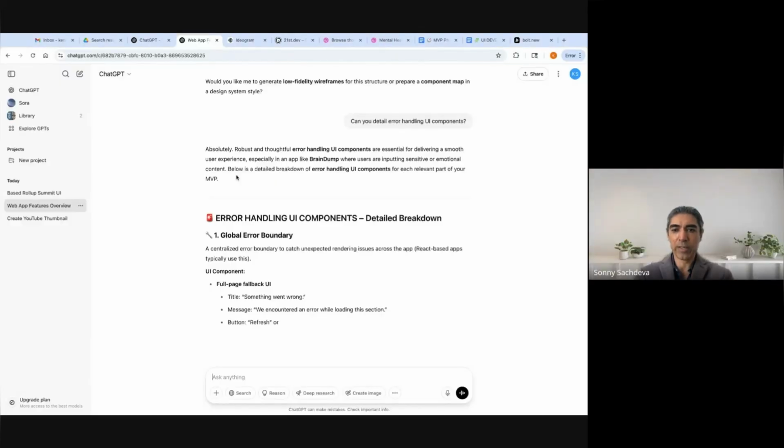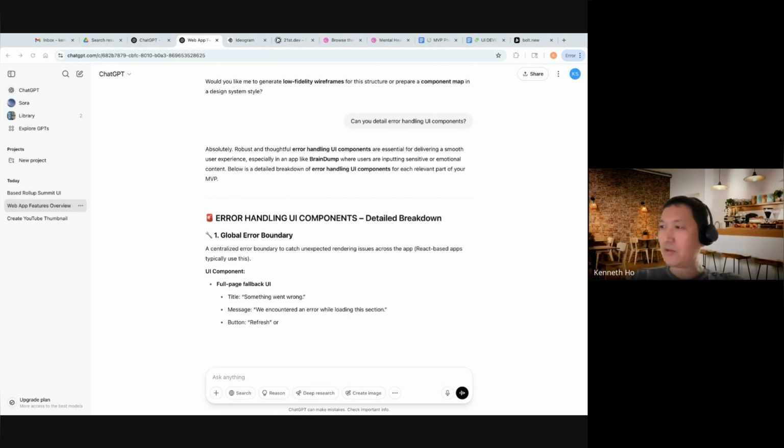So yesterday, Ken showed us how to use ChatGPT to create a document for the core features and functionalities of the app. Then he used ChatGPT to create an MVP document and also to create a document outlining the UI for the app. So today we'll be proceeding further. Ken, the show is yours. Go ahead.